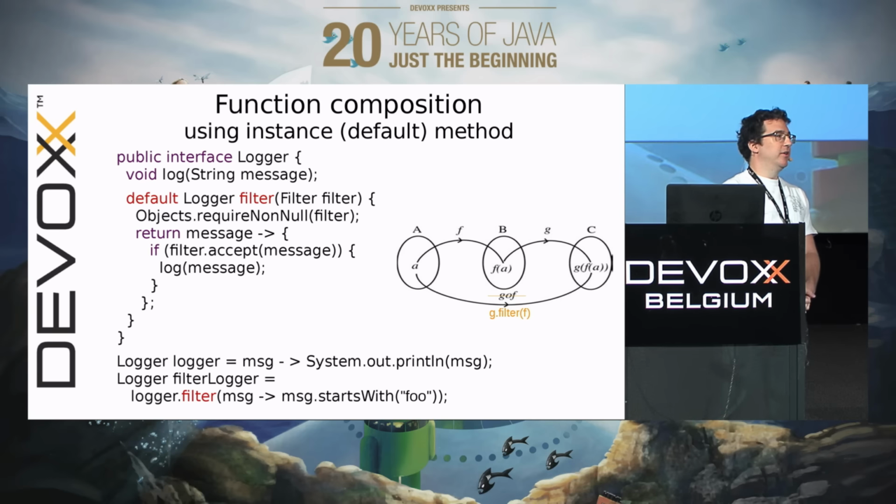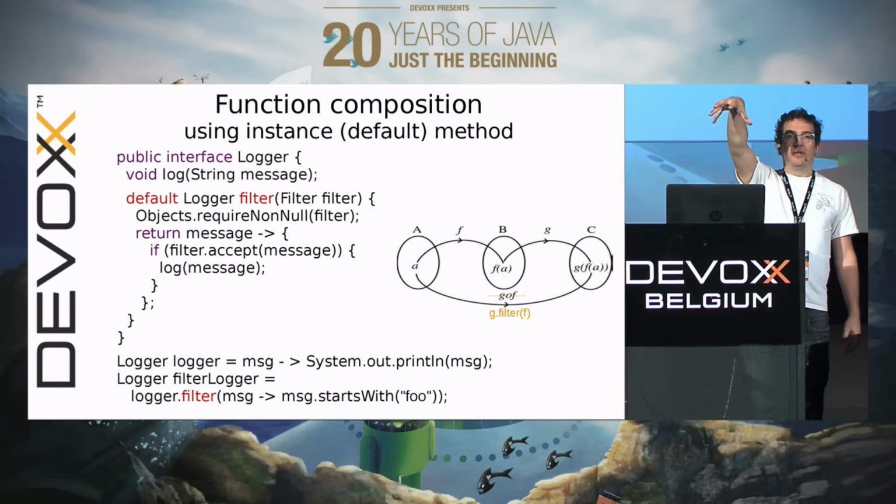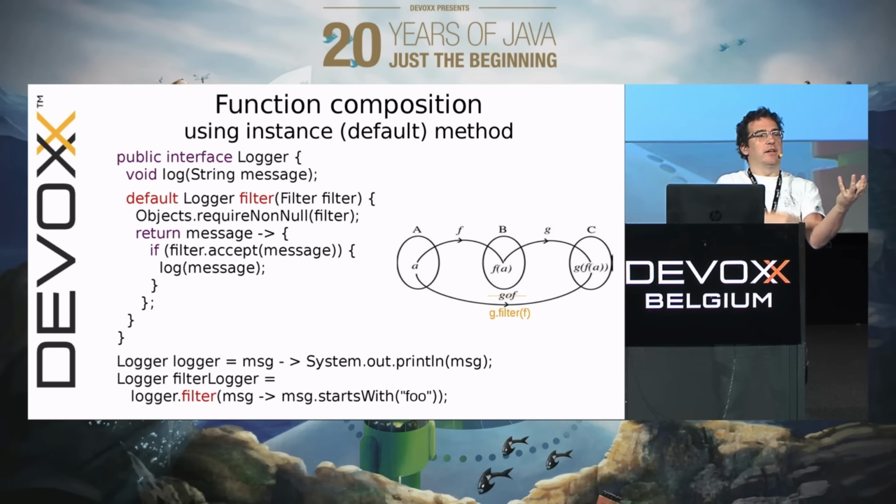You can put code in an interface. Because methods in an interface are abstract by default, you have to say that this is not an abstract method. It's how it works in Java. If you have a class and you want an abstract method, you have to put abstract in front. If you are in an interface, you don't have to put abstract in front because by default, all methods are abstract. So if you want a non-abstract method in your interface, you have to put something to say non-abstract. In Java, non-abstract is named default. Default is the dual of abstract.